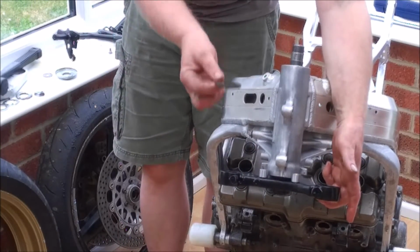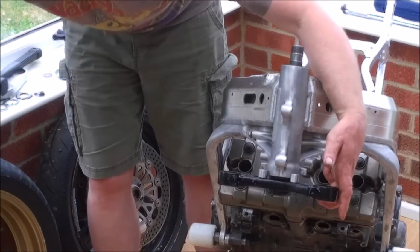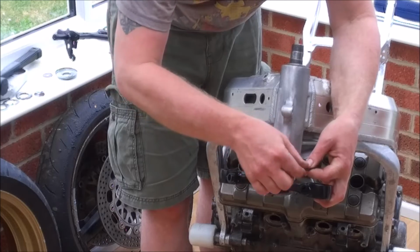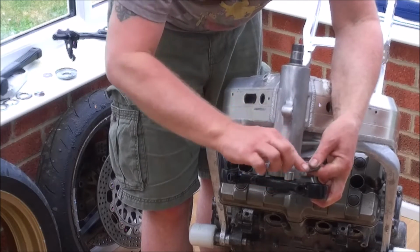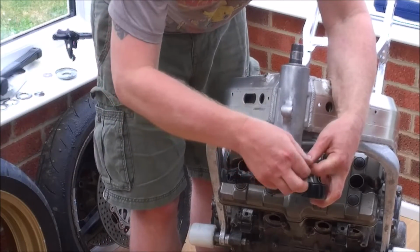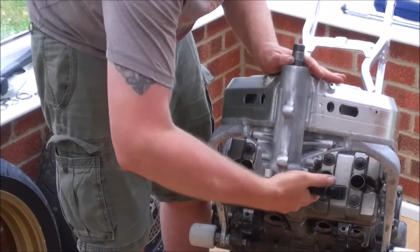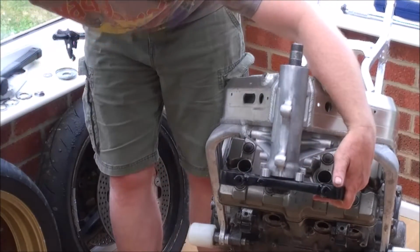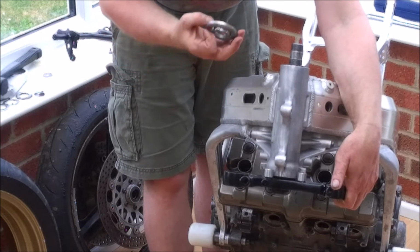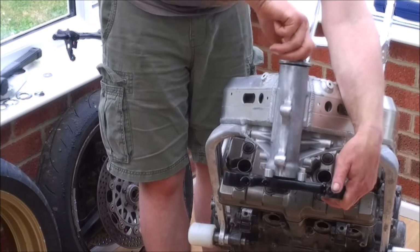And then, just like the bottom bearing, there is this rubber washer, which I'm just going to fit on there. Just give it a quick smear with some grease, actually. Now we fit this special retaining nut with the washer, and it's this nut that actually dictates the tension that you're going to apply on the bearings.